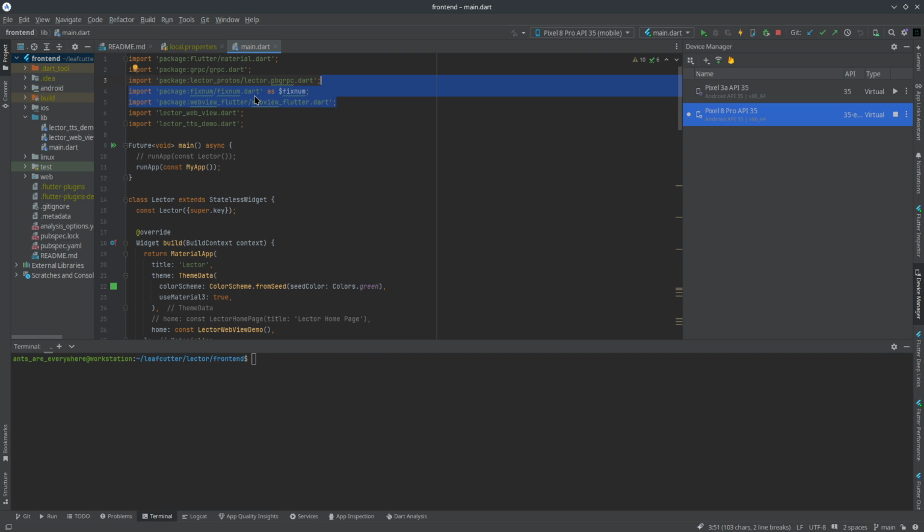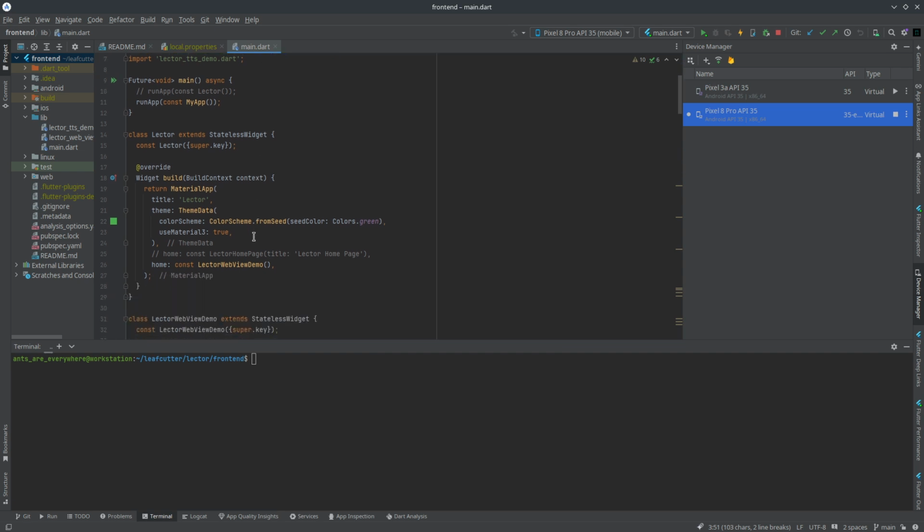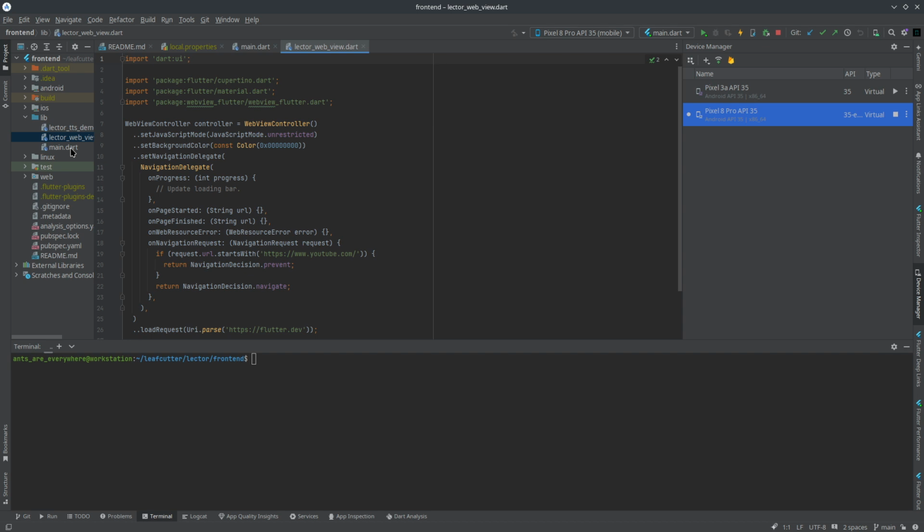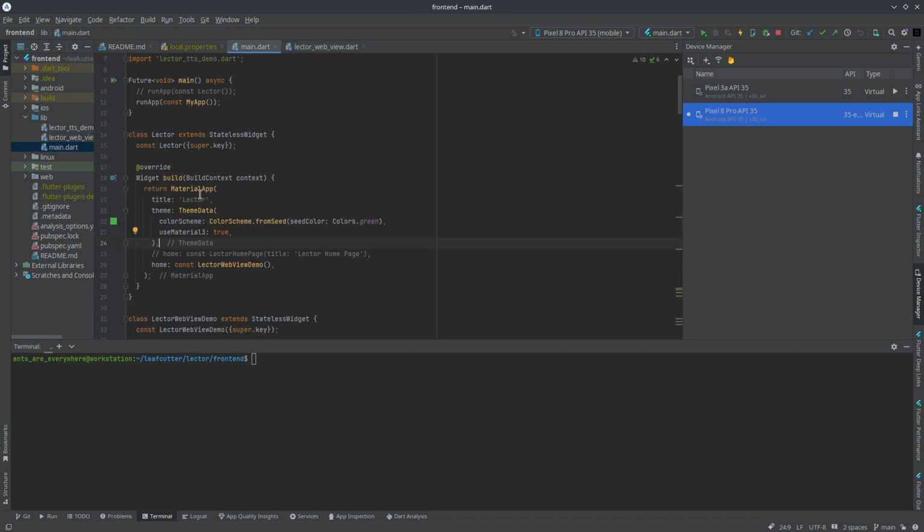And then the other thing that I had going on here is a web view. And I think I just have to uncomment something to get the web view going here. It's a different Flutter app.